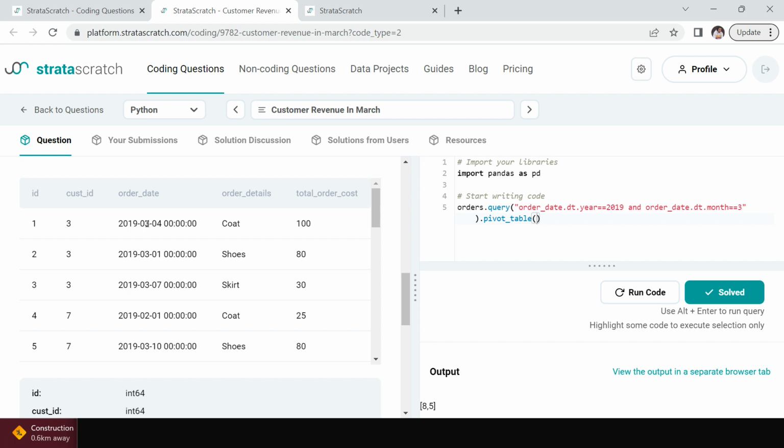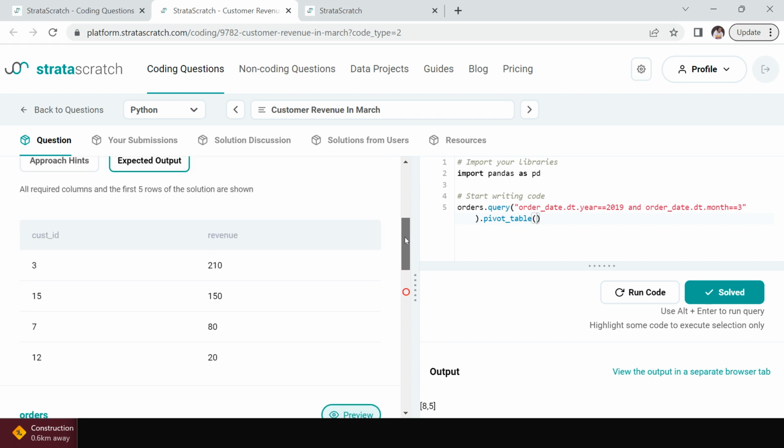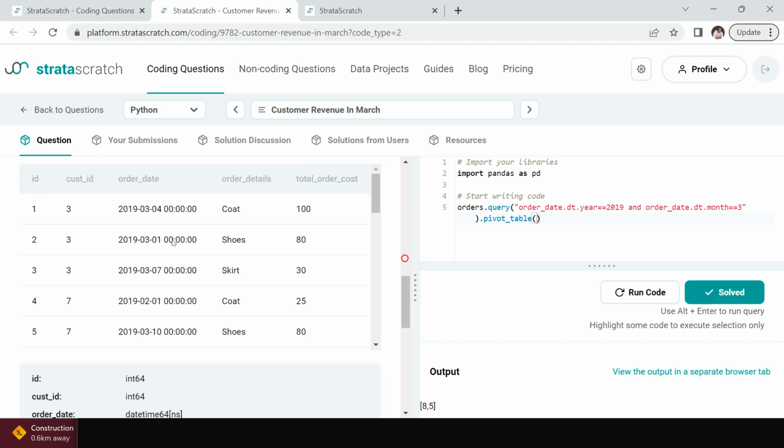Now for the pivot table, in the final output, what is expected? Customer ID, revenue by customer ID, right? So we need to choose customer ID. I'm just going to put customer ID in the index, cust ID. Then which is the column on which we have to perform the calculation?